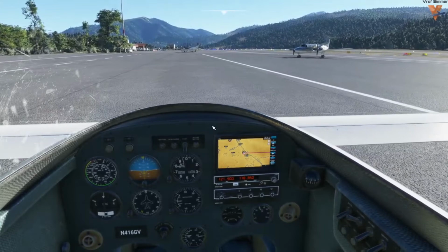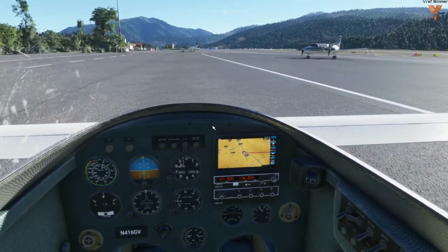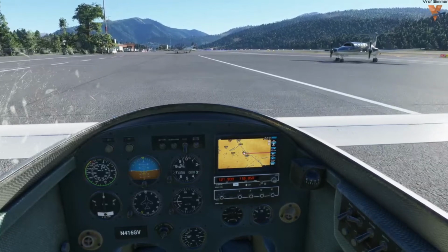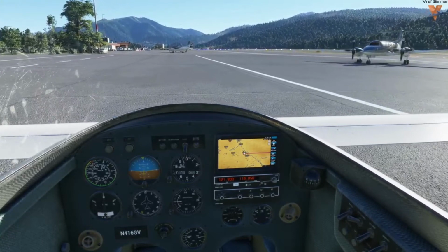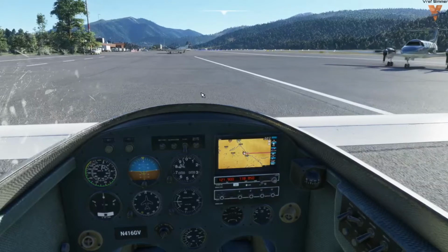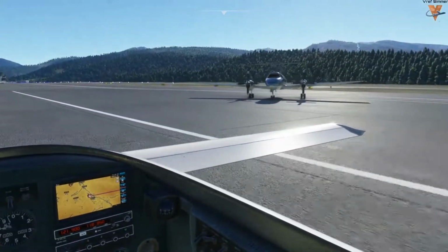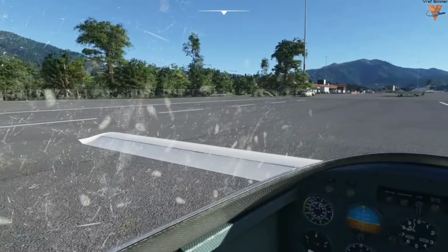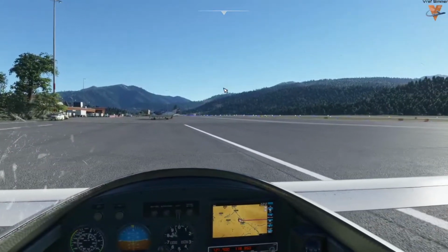416 Golf Victor, Aspen ground, runway 33, taxi via Alpha. Runway 33 taxi via Alpha, 416 Golf Victor. Walker 169, contact departure. Departure, Walker 169, we'll see you. Walker 415, contact Salt Lake City approach on 128.1.